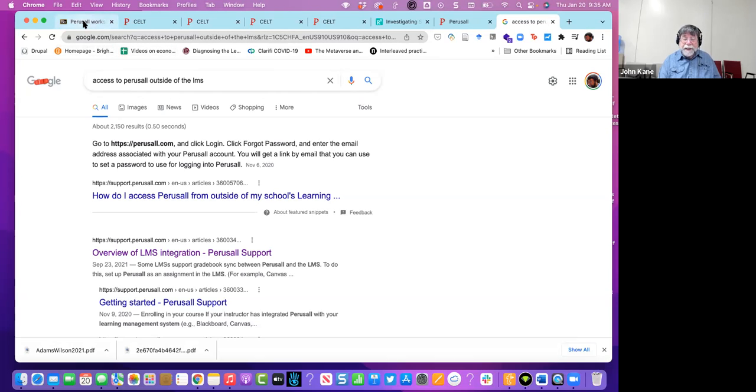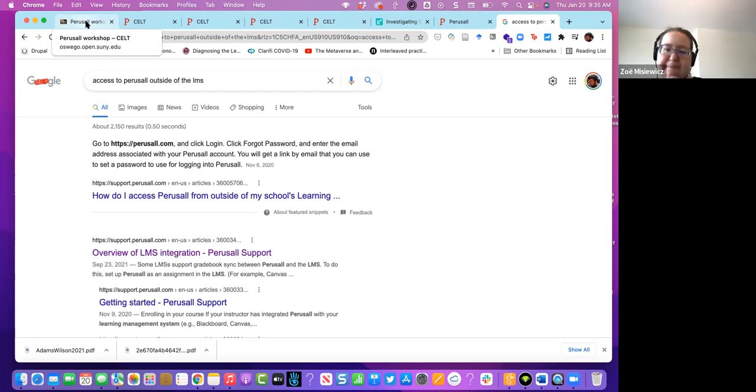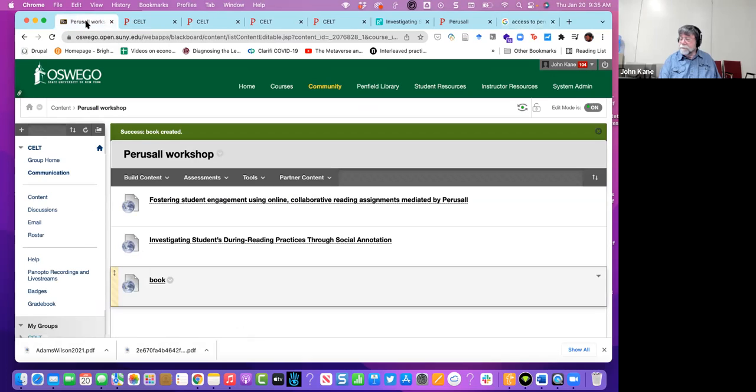So from what I've seen of it, I'm pretty impressed. It's got some additional tools that go beyond Hypothesis. Yeah. And I don't see anything that it is lacking that Hypothesis has. In terms of the LMS version of it, it seems to have more features than Hypothesis. Outside of the LMS, Hypothesis has the sharing and the annotation and the social aspects of it more broadly. But within the LMS, I think Perusal does at least as well.